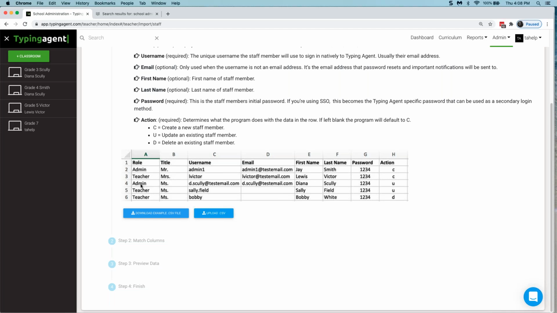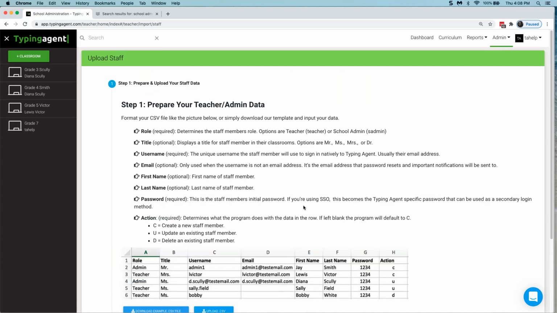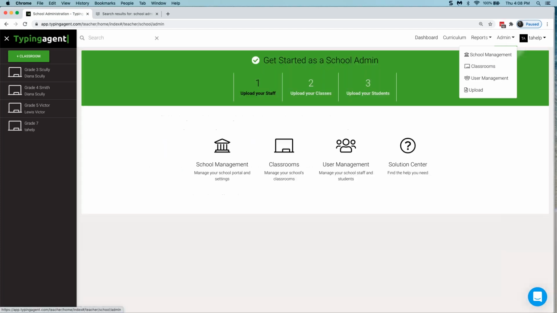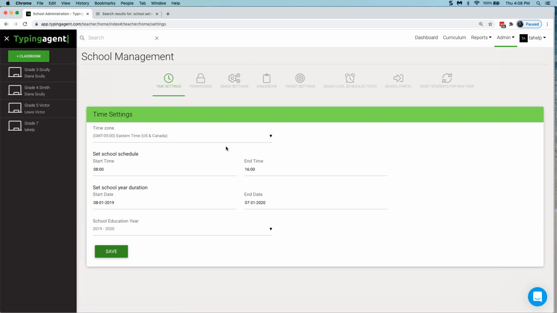So when we do the nightly syncs, if you have teachers in there or students in there, that's going to be overwritten every time. So only your administrators can be uploaded into a standalone single school if you're using Clever or ClassLink. I just wanted to state that from the get-go. For those of you who are not using that, and most schools do not use those rostering platforms, then you're fine. You just follow the 1, 2, 3 steps that I've given you, and you would have uploaded all of your people into the program in your classes.